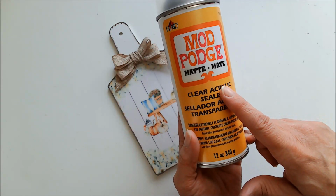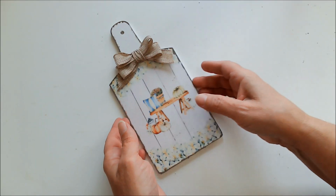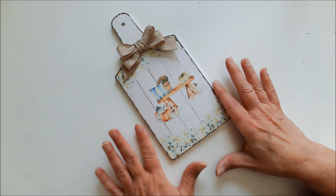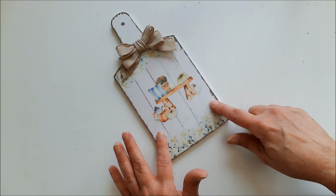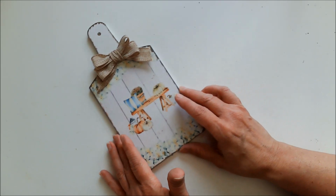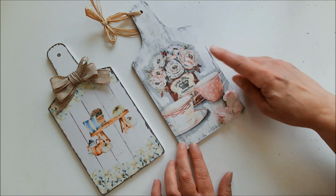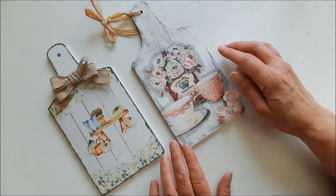I gave it 3 coats of the Mod Podge matte clear acrylic sealer, and I added a burlap bow. But guess what? This is where the fun begins, because you can do so much more with this. You can use stickers to add words, or if you have a Cricut, you can cut out vinyl and add words to this. You can add embellishments like I did on this one, that I added flowers, and this one was done with a napkin, and I'll put a link to this video right up here on the screen.